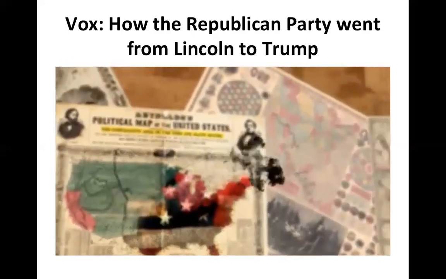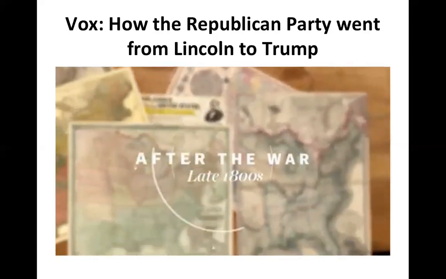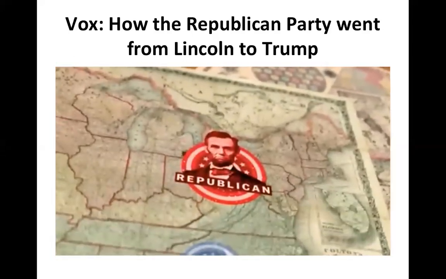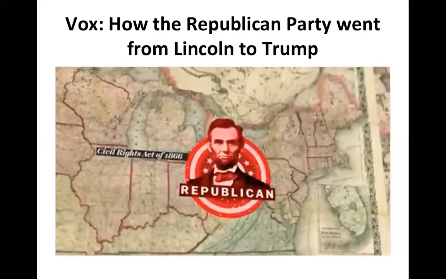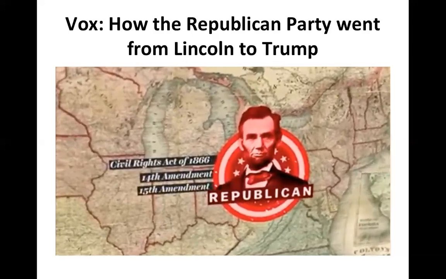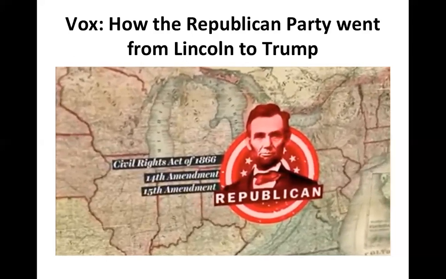After the war, Republicans begin fighting to ensure that recently freed slaves in the South have their rights. A year after Lincoln's assassination, the party passes the Civil Rights Act of 1866. They fight to make sure that black men have the same right to vote, with new laws and constitutional amendments.